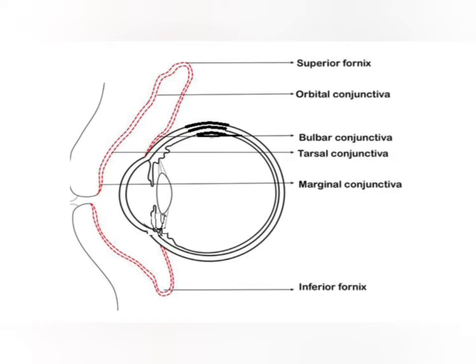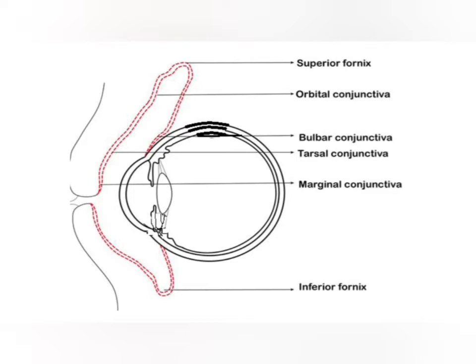So fornix has four parts: superior part of fornix, inferior part of fornix, nasal part of fornix and temporal part of fornix. At the joining of the fornix, in the lower eyelid, there is palpebral and bulbar conjunctiva, so there is the formation of the conjunctival sac. The posterior part of the lid and anterior part of the globe form a sac which opens at the palpebral fissure. This conjunctival sac can contain 7 microliter of tear fluid, and it has the capacity to accommodate fluid of about 30 microliter.